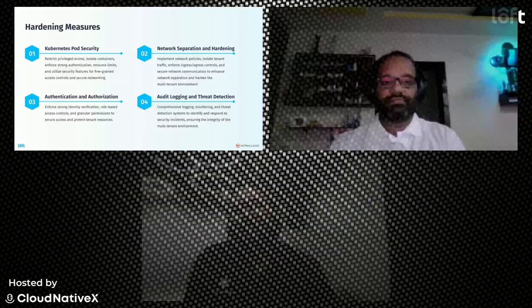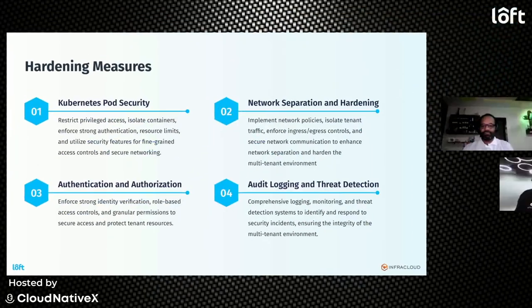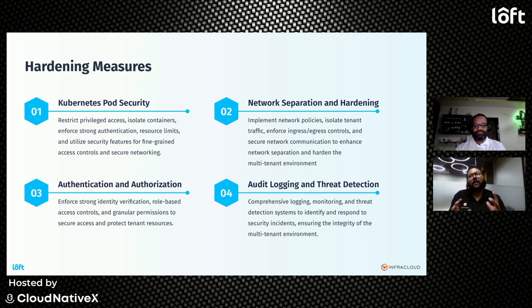So what I've done here is I have listed a few hardening measures that one can focus on. The inspiration for these hardening measures is from the Kubernetes hardening guide, which is published by the NSA's cybersecurity wing. They put out this guide for the federal state as well as any other organization using Kubernetes. They have listed out pretty nicely the various measures that you should take when you are talking about multi-tenancy. So if you are interested, do Google and look for that document. I'm sure you will learn quite a lot from it.